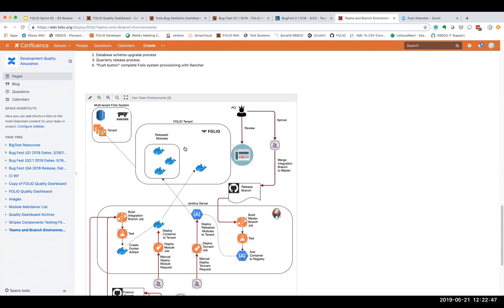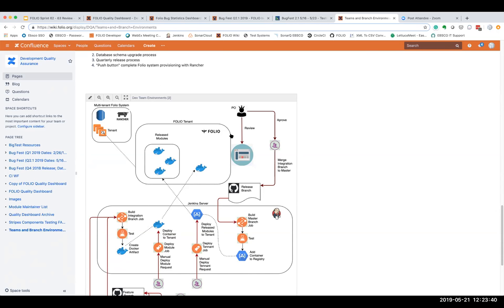And by the time you merge, you should be executing all your unit tests, integration tests, acceptance tests, pretty much everything before you merge to master. The naming on this diagram is off because it's work in process. In particular, this release branch is actually a master branch. But the whole idea is that every team will have one or more tenants on the system that will run in AWS. And you will use those tenants to deploy your changes and verify them before you can merge to master. So you'll isolate your changes before you hit the common code base.